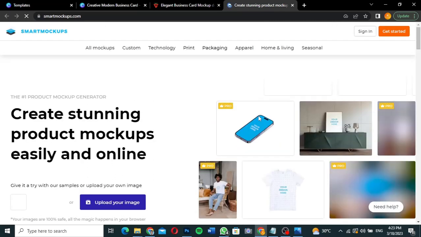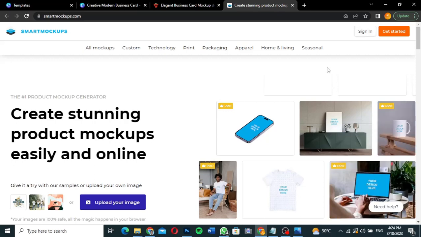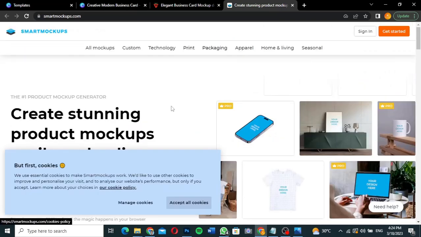Now let's wait for it to open for us, and then we will go through the process of mocking up. So what you're going to do is you have to sign in, or sign up, and then you search for the mockup that you want. So if it is a business card, just search for a business card. Okay, and then you can do your own thing over there.